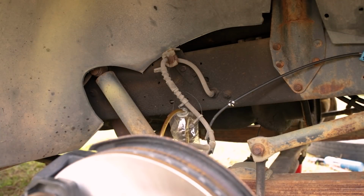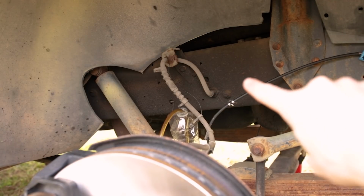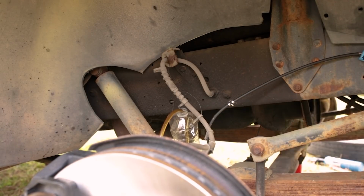All right, guys, now that we got our broken bolt out of the way, let's try to figure out what's going on with our brake fluid, why we don't have any brake fluid getting to our caliper. I'm gonna try to take the brake hose loose right here at the frame where the hard line meets on the inside to see if we get any brake fluid out there. It should run out. Like I said, when I took the brake hose loose at the caliper to transfer it from the old caliper to the new caliper, no brake fluid leaked. It should have leaked.